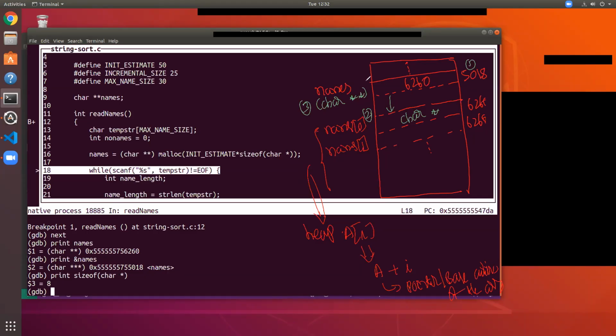So later we will see names being a global variable, that is point 4. It is allocated in what is called the data section. We will see this later. And the fifth point here is, this is all heap. That memory is coming from heap, since we are doing a malloc.